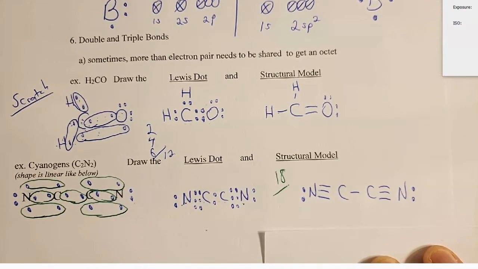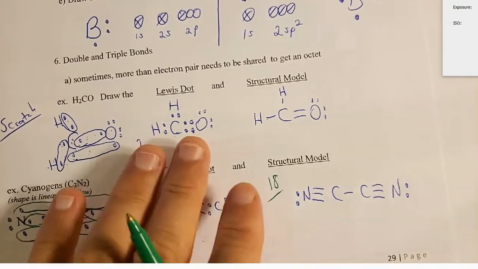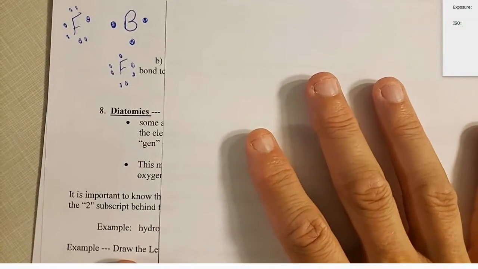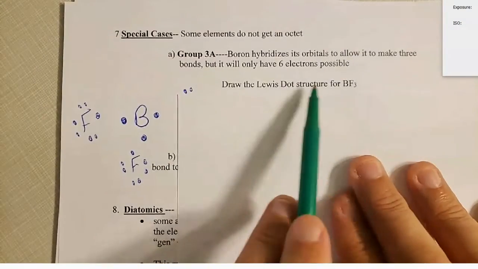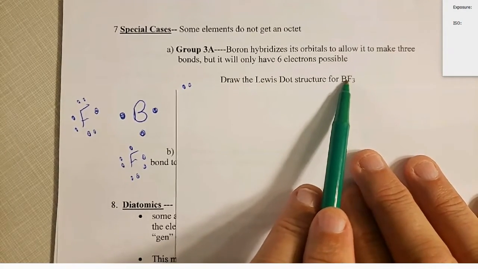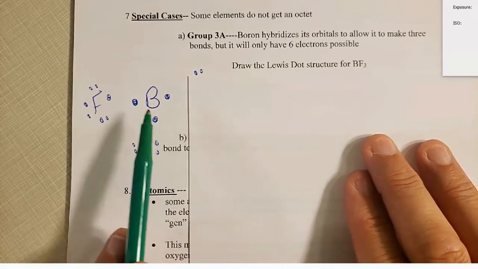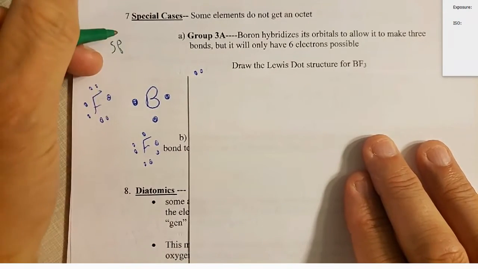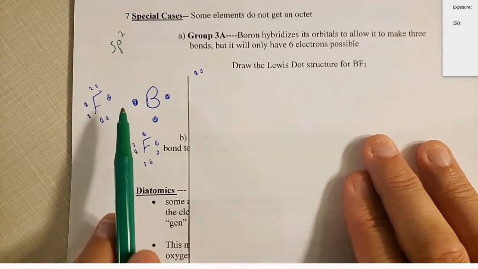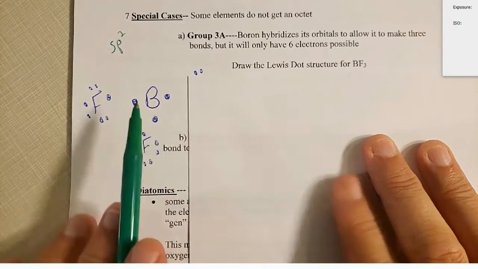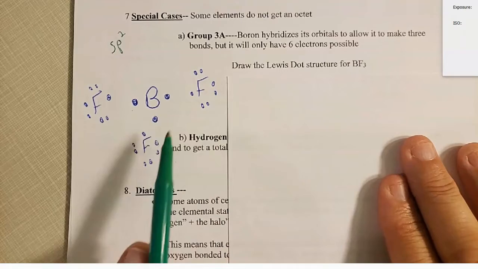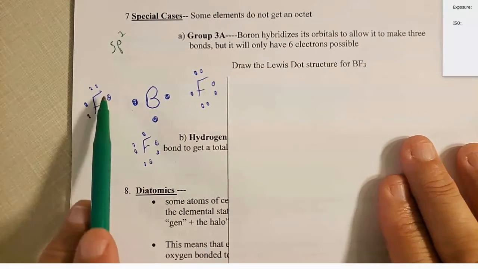Okay, one last case that we have to look at is the situation with some of the group 3 elements and the octet rule. Let's say we were doing the structure for BF3. Okay, so we have boron, and that's one of our other guys that hybridizes. It only has 3 valence electrons, so it spreads those 3 electrons out into those sp2 orbitals. Again, bottom line is we have to draw it this way. And then we have 3 fluorines. So I surrounded it with my 3 fluorines. Again, I rotated it. My lone electron is towards the middle.